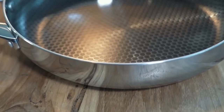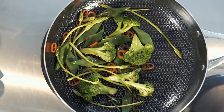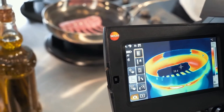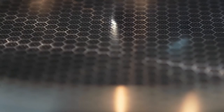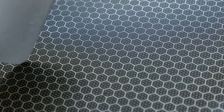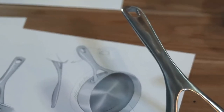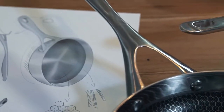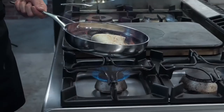First, the outside: made of the toughest stainless steel, mirror polished. Then a core, dividing the heat throughout the whole pan, making Blackbeard induction proof and suitable for all heat sources. On top of that, another layer of strong stainless steel, which we topped off with a new Blackbeard coating — a honeycomb, non-scratch, non-stick framework. We designed a full cast riveted iron handle that provides a perfect grip and remains cool.